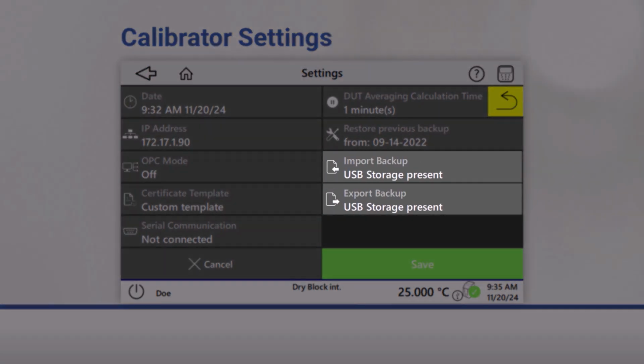You can export a backup of the temperature calibrator to a connected USB storage device, or import it from a USB storage device. Tap Export Backup to export the backup. Tap Import Backup to import the backup from the USB storage device.